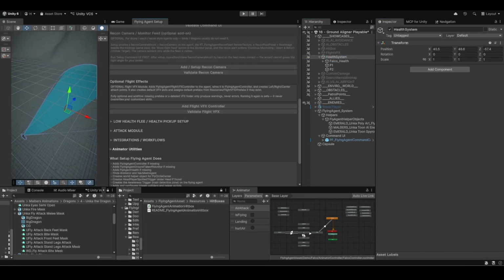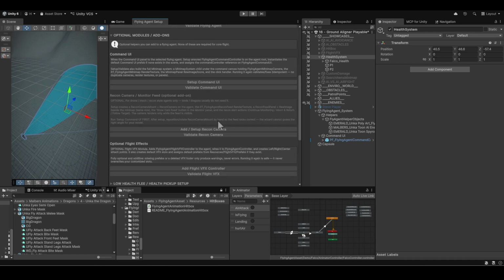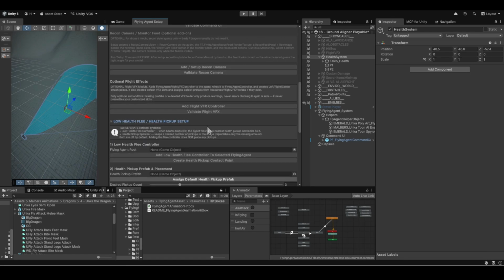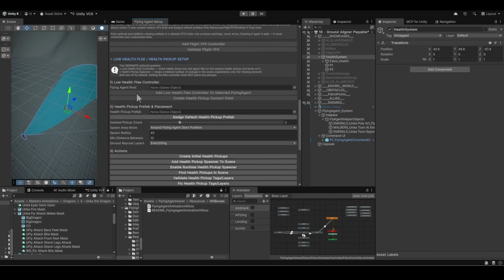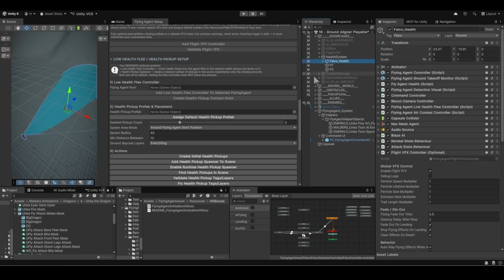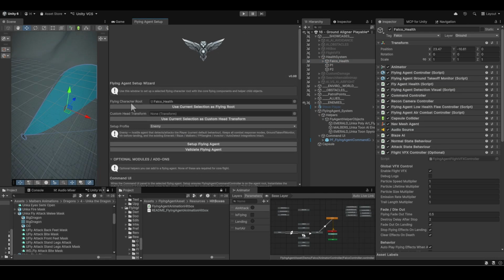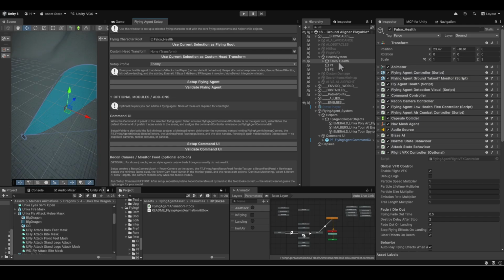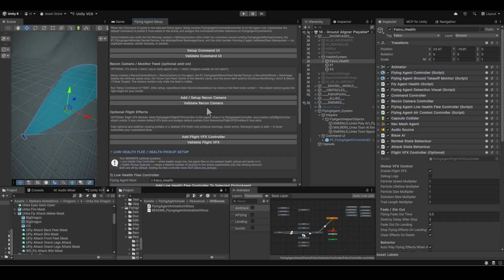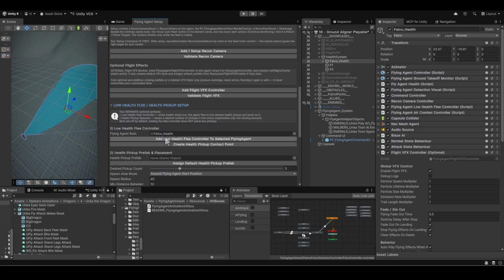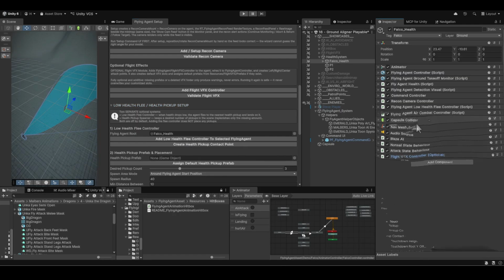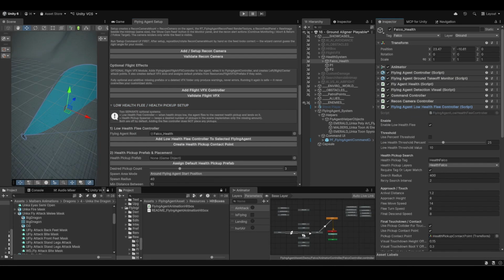This is pretty cool itself. Again, totally optional depending on your game. Down here you have this low flee health pickup, and when you have this, it comes in order how to set it up. So right now, first add in your Flying Agent here, which in this case is our Falco. So first you add in your first slot, flying character root, add in your Falco health, your AI, the flying AI. Then you go down, it's already set up here, add low flee health controller. So click on that, and that would add this component, Flying Agent low health flee component.